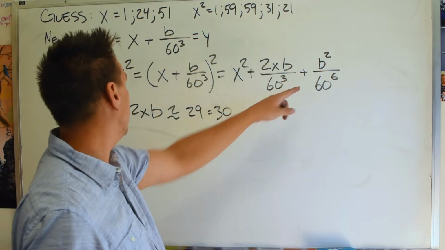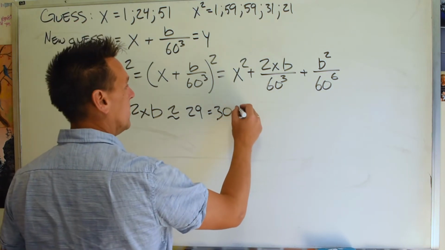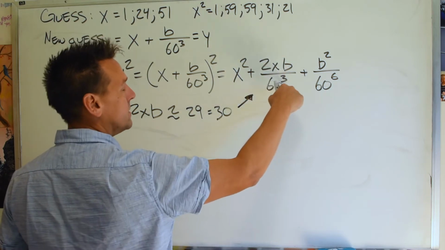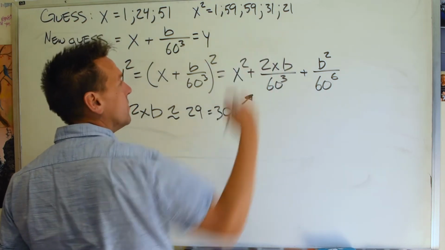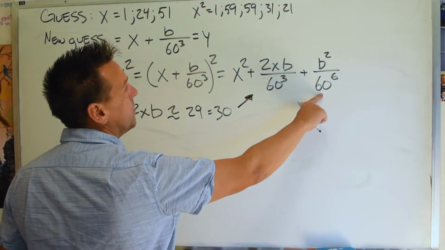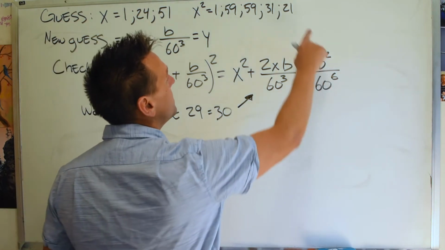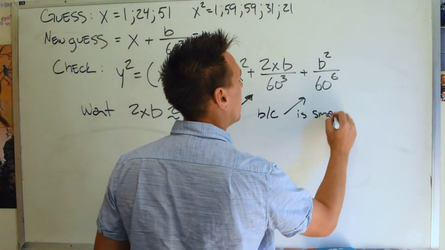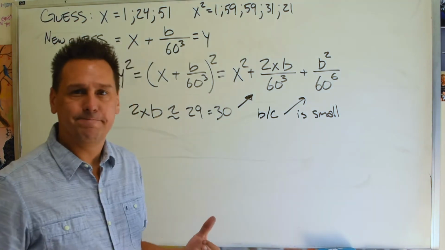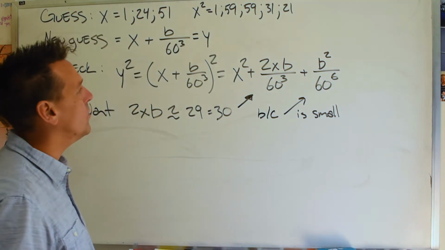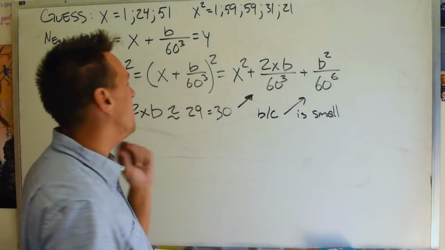And then the other idea that's happening here, so I want this to give me, this is in the 60 cube place, I want it to give me what's left over there between that and 2. And then I'm also assuming that the effect of this is going to be pretty small, because 60 to the 6 is 2 more places that way. All right, and there's nothing that guarantees these assumptions, but what I'm trying to use them for is to guess what maybe b should be.